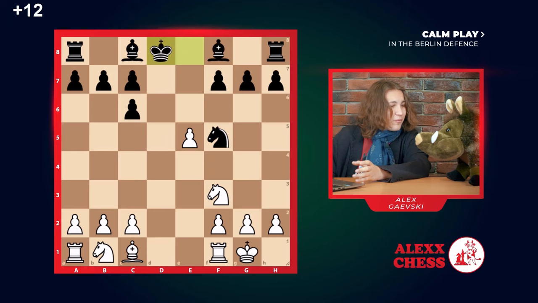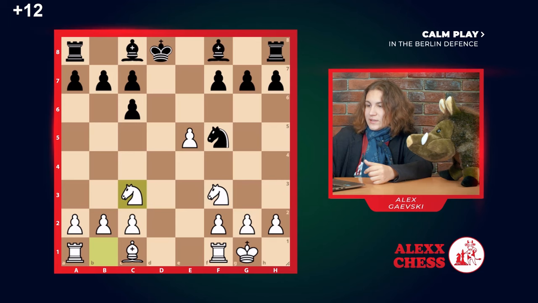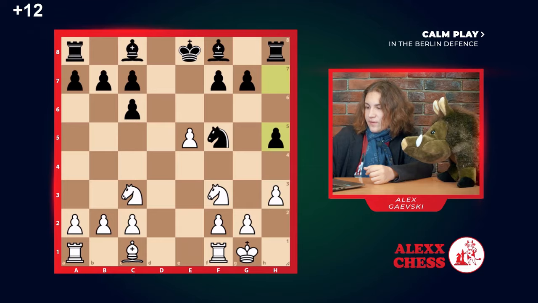So, in this position, black has two options. They can go either right with the king or left with the king. So let's take a look if they go right. e8, we go h3, push our pawn, h5.